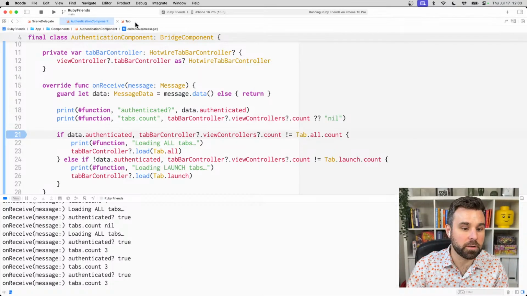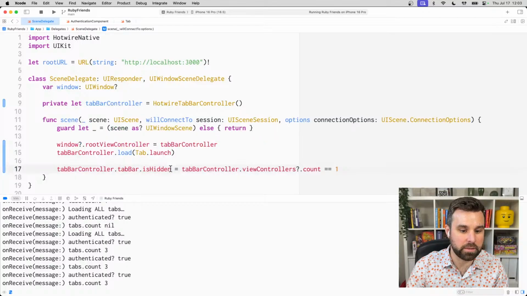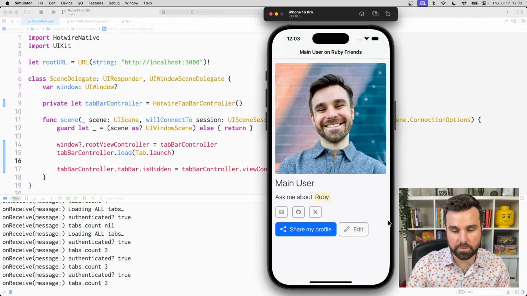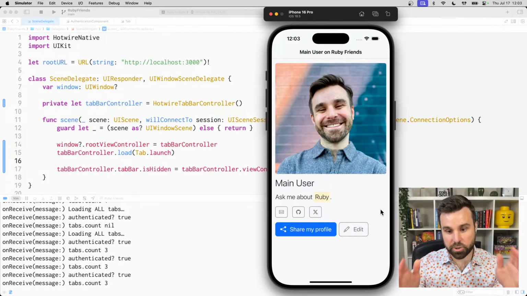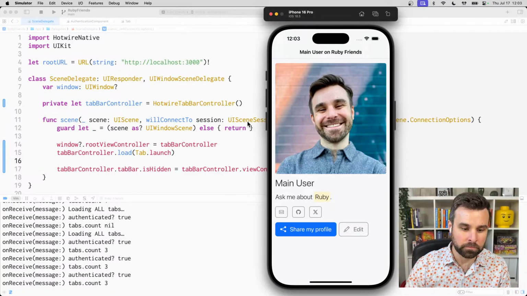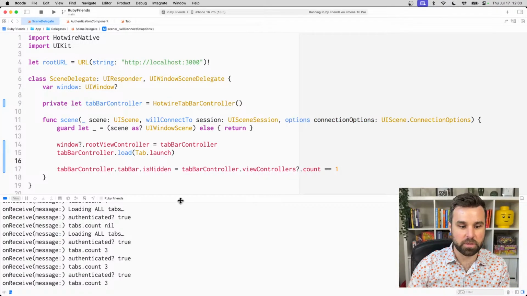And then, of course, remember how we had this right here? Hey, Mike, we are not loading a different tab set. Well, I guess we are, but we're loading one tab set if you're signed in. Launch sign-in screen before you sign in, and then once you are signed in, we're going to load multiple tabs. But not specific to the user.